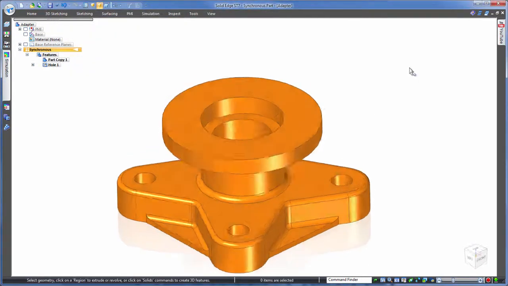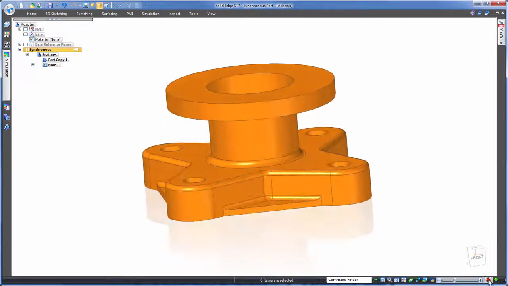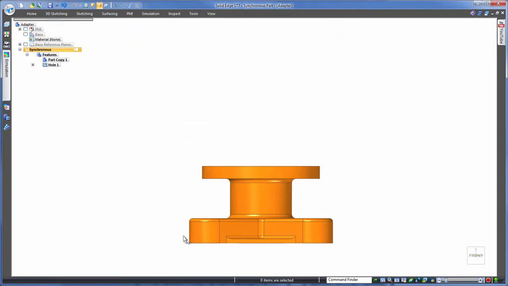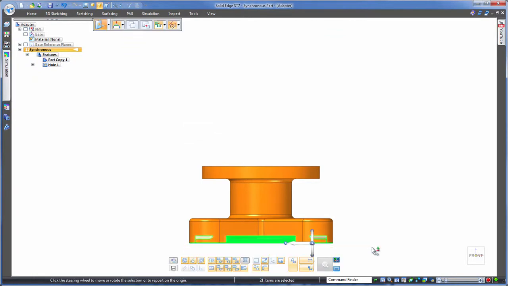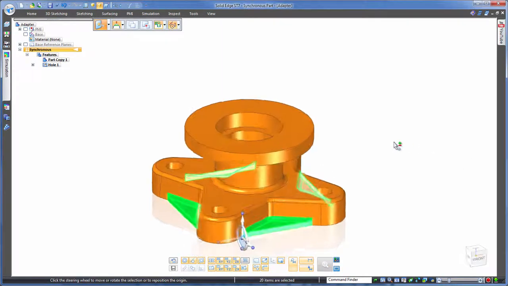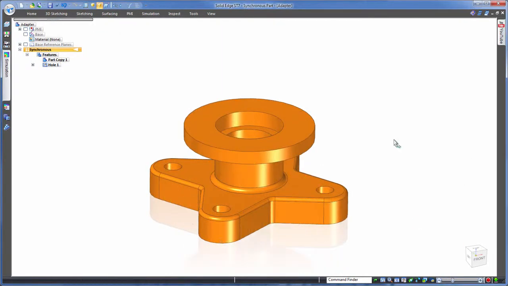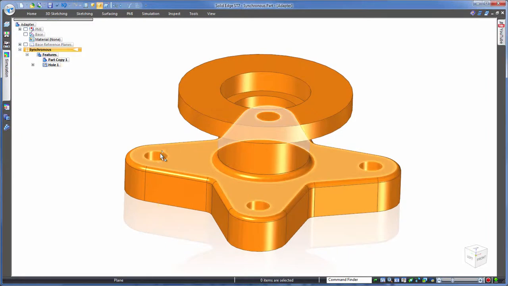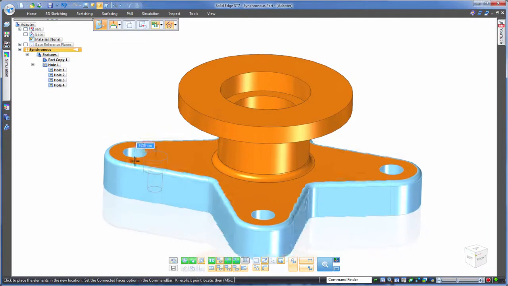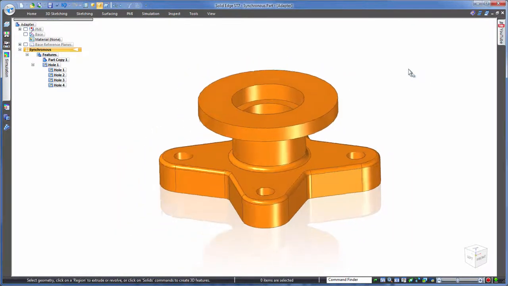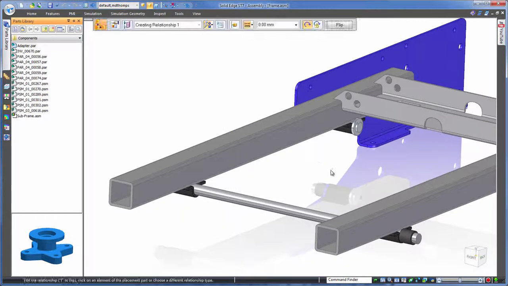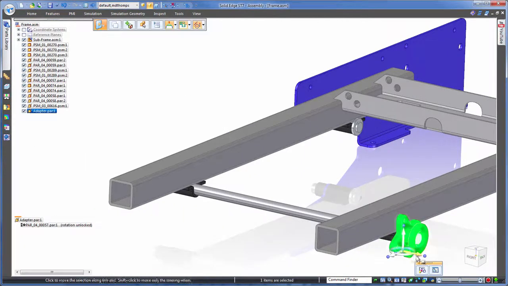But what about removing geometry? Well, that's as intuitive as deleting files in Windows. Simply fence select faces, or alternatively choose 1 by 1, and then just press delete. Solid Edge will look after the rest. So you can see how easy it is in Solid Edge to edit non-Solid Edge parts, very flexible. Let's speed through saving this and getting it roughly into our assembly so that we can move on to our next component.